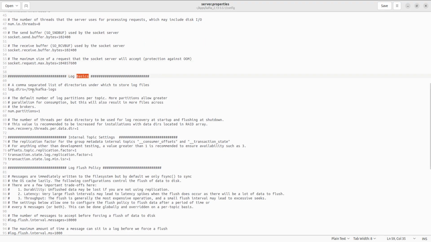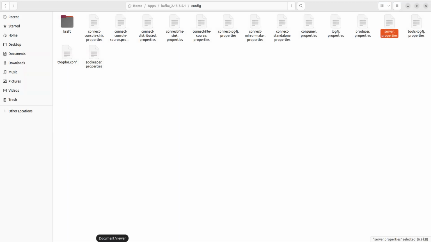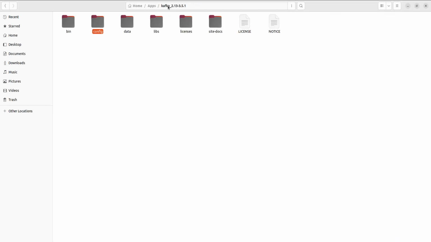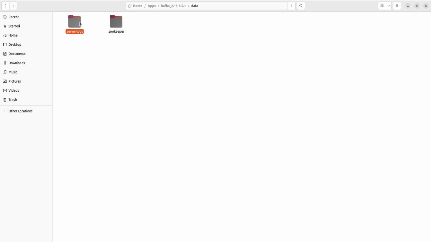Log basics, this is the log-related directory. So what is our log directory? Now the logs will be generated under temp Kafka logs. It will create that directory automatically, but I want to configure the log directory here. I want to store my logs in the data server logs.